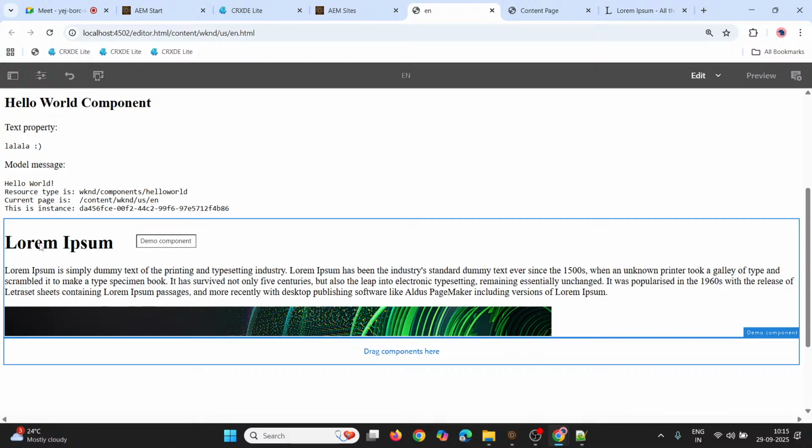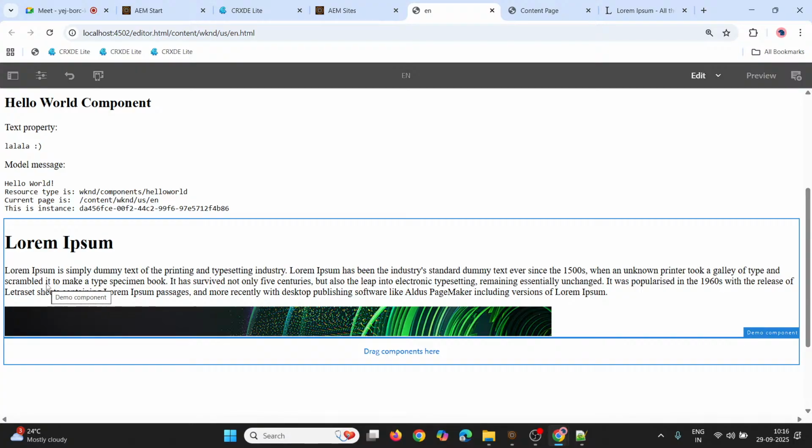These are the few points we have to remember when creating a component. The node type should be cq:Component. Once you have created the node, we have to create one mandatory file, which is a .html file or a .jsp file. Then one mandatory child node, which is cq:dialog, we have created.